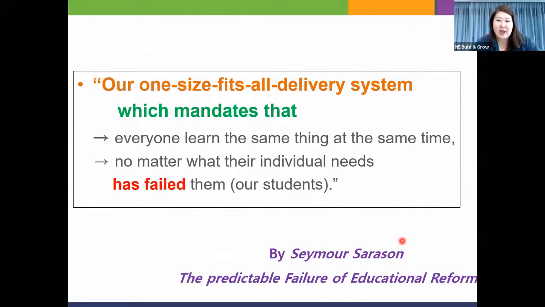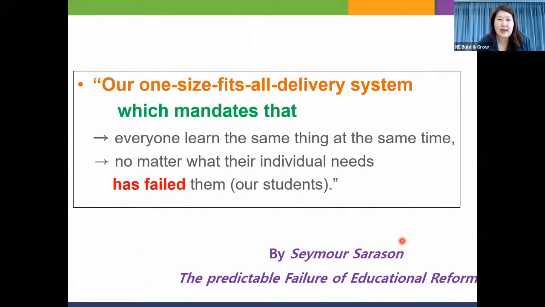With that kind of education, we failed many of our students, right? If you look at, for example, your sisters and brothers, I'm more of a reading-to-learn personality and learning style. But my sister has to move her body around.